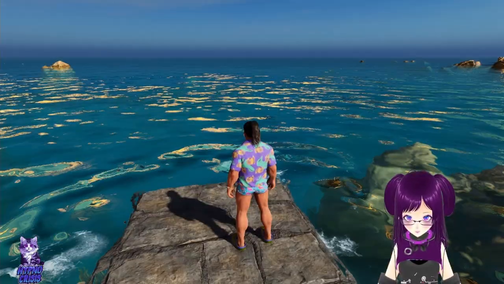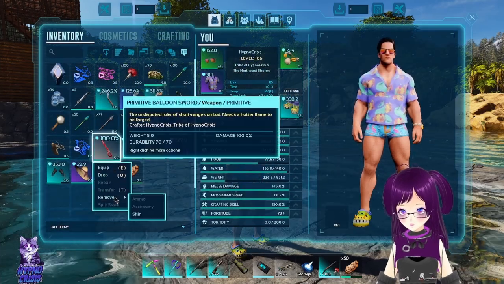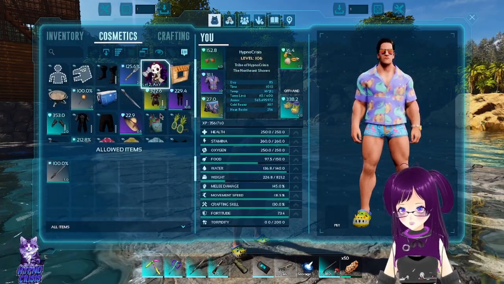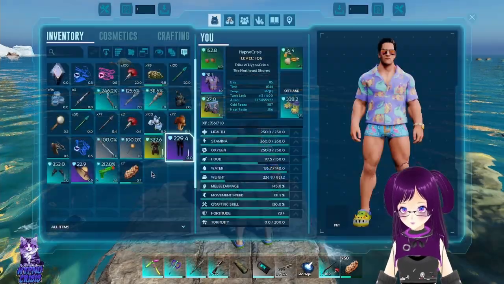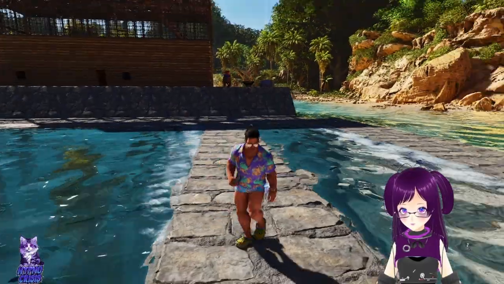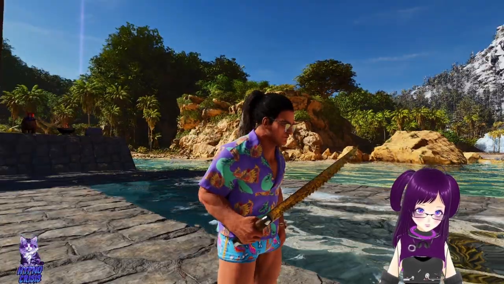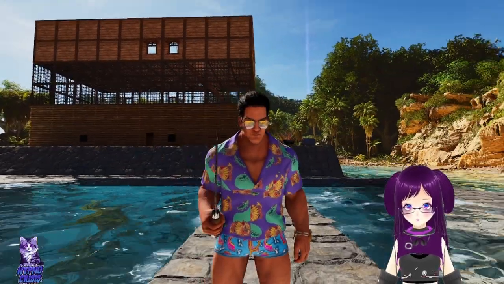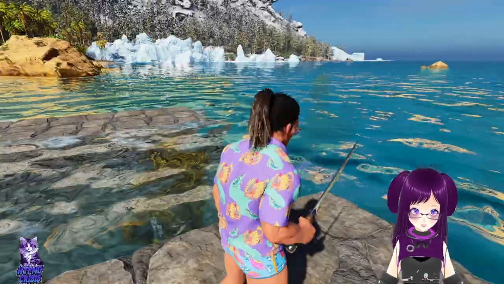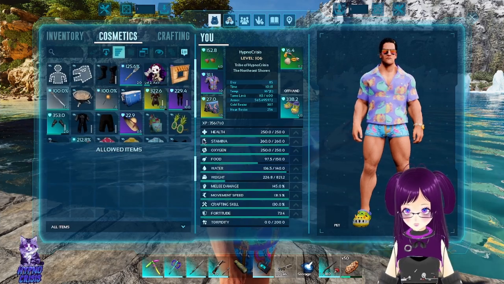But yeah, this is what we basically have. I think we also have... I'm pretty sure it's a sword skin. Me knife! Oh my god, this looks kinda creepy. That's a very sharp knife. Whoa. Okay, I think I'm gonna keep this. This actually looks pretty cool.